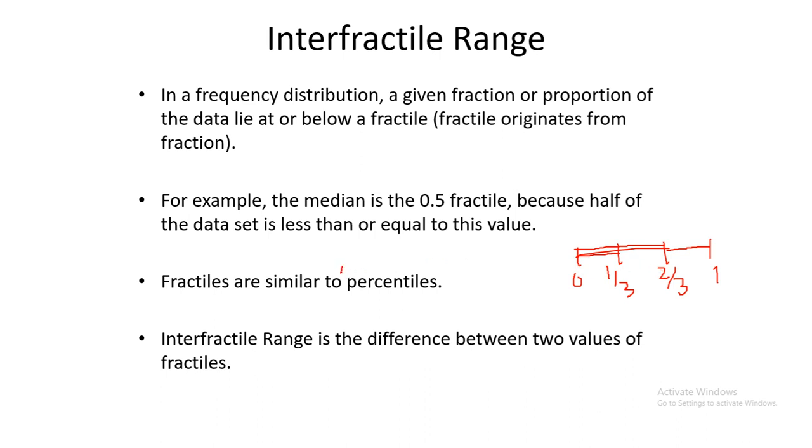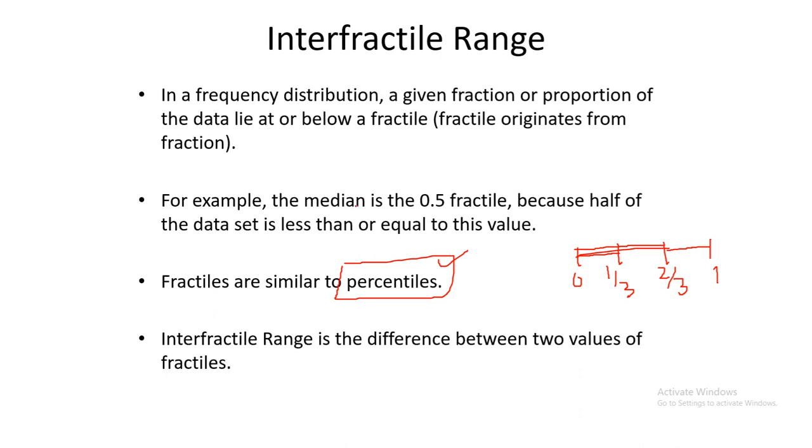Similarly, there are percentiles. Percentile comes from the percentage, right? Percentage divide the data into 100 parts. If we say that 25% data is below it, it is the 25th percentile. Okay, so if you divide the data into 100 parts, then each part gives you a percentile. Similarly, if I divide something into decimals, let's say 10 portions, then it gives you deciles.